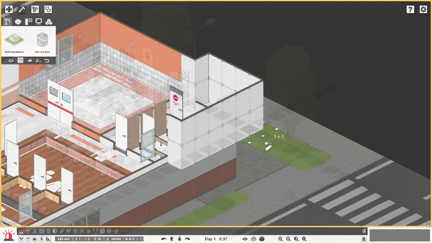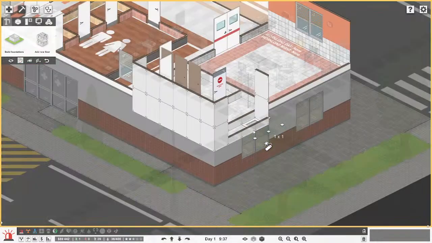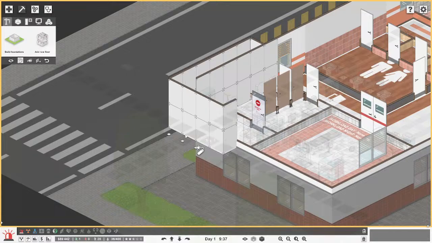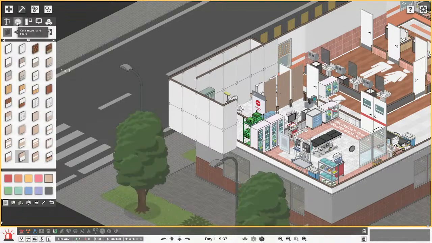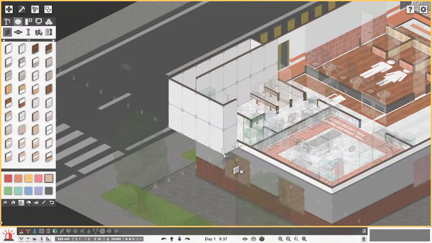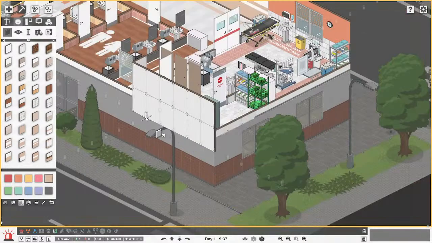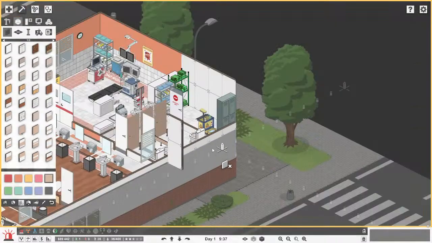What just happened? Oh, I know what. It got rid of it. Okay, it just didn't get rid of the walls, which is weird. Yeah, that's weird. It should have gotten rid of everything. But that's okay. It's fixed.